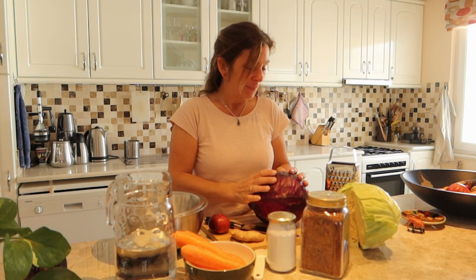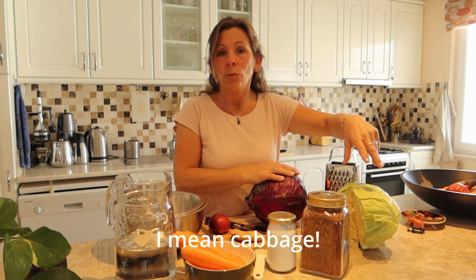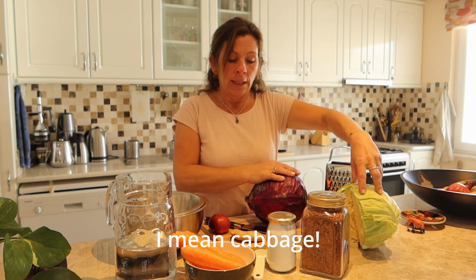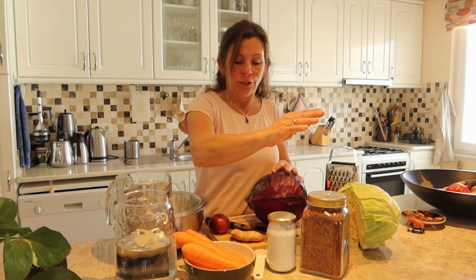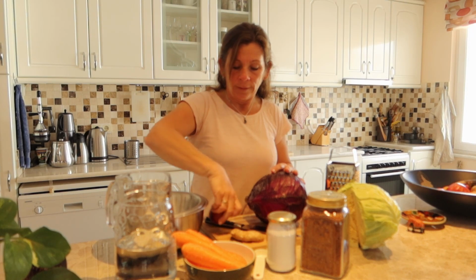And now back to kimchi. I hope you have digested everything you have seen now and are ready to make some kimchi. For my kimchi, I use two sorts of kale, one red and one white kale. And you also need some carrots. And I also have some apple inside, actually, because I think it tastes really fresh.